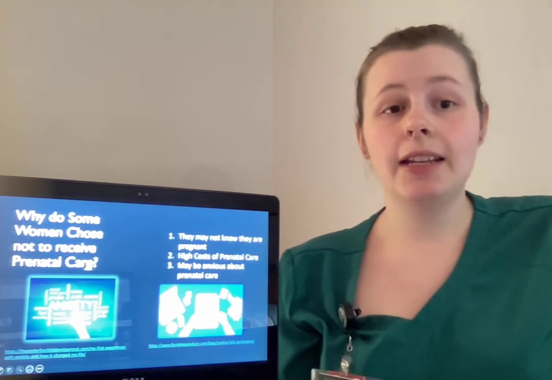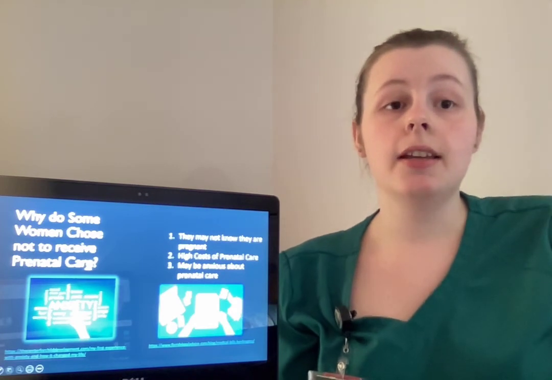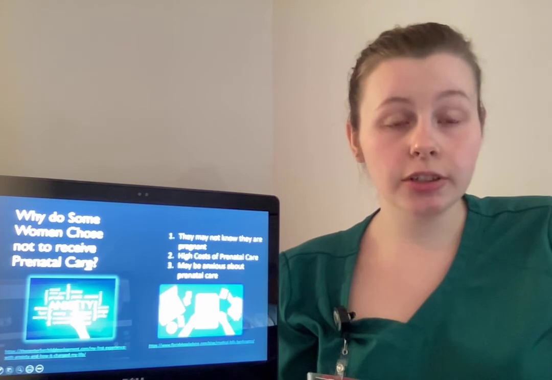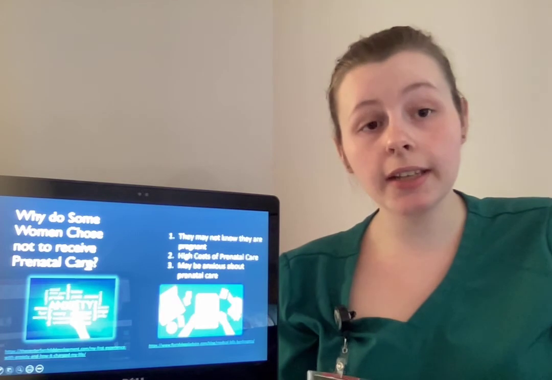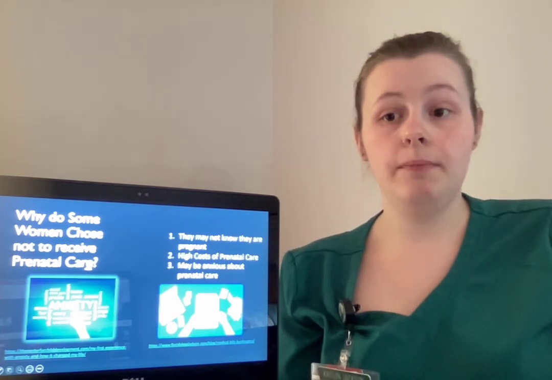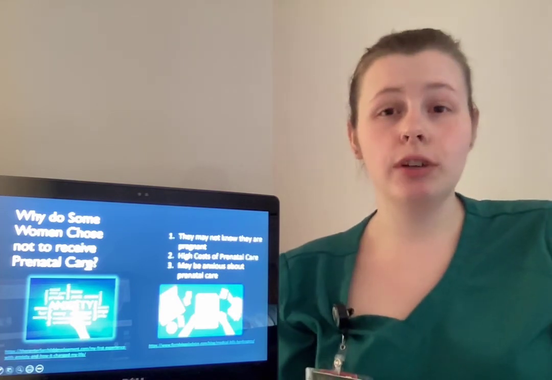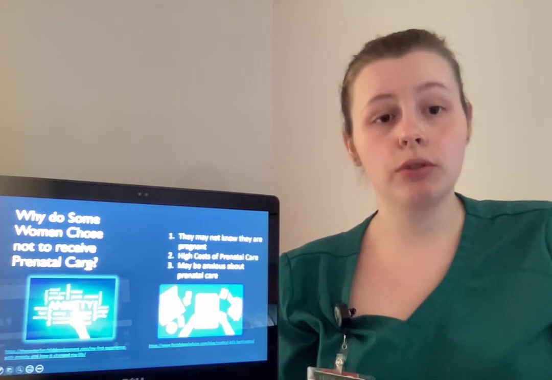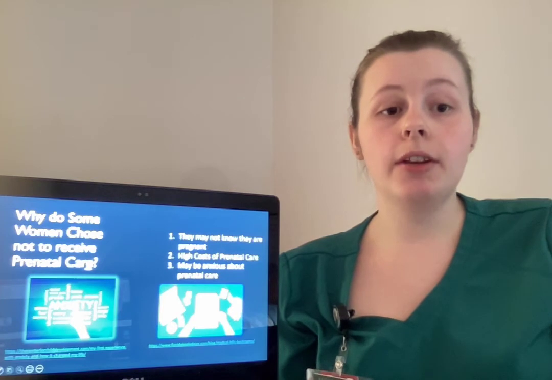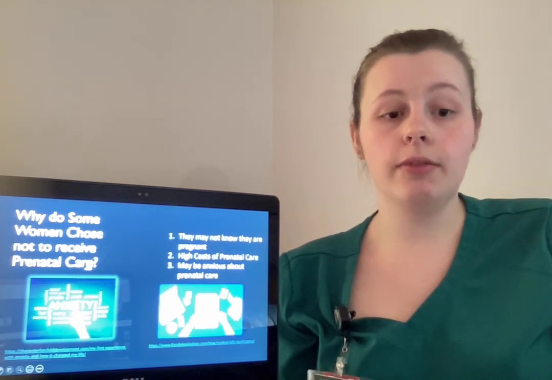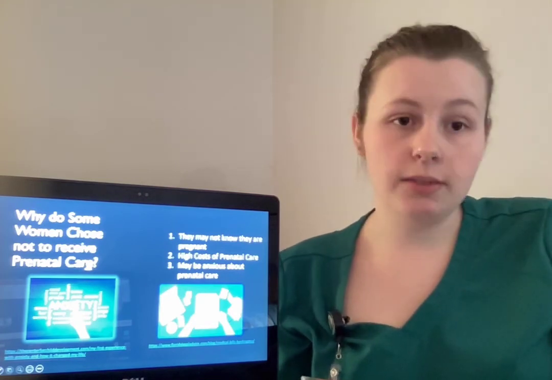Now, they may have anxiety about going to the doctor's office. They may have anxiety about invasive procedures. Teen pregnancy: a lot of teens are anxious to tell their parents that they're pregnant, and they are also anxious about what their peers will think of them and view them. Now, also social and cultural stigmas can also be attached. Many women who have lots of children, some cultures frown upon women having lots of children.